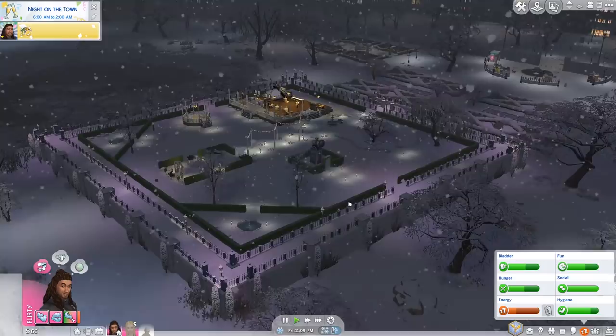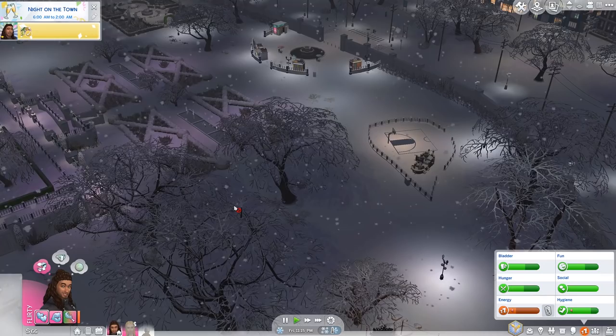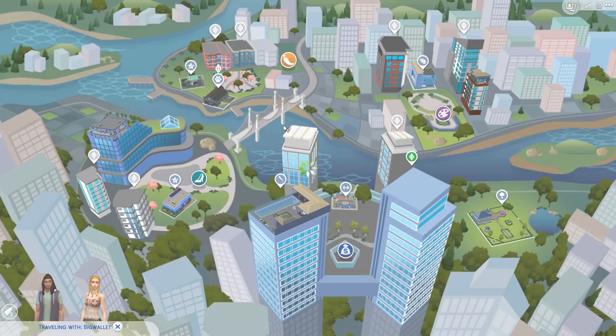Seems like they have almost infinite space to put one in. There's so much room, but there's not one here. Alrighty, cool. Let's go somewhere else then. Let's try one more place. Now, somewhere in Willow Creek has one. Where in Willow Creek was it?